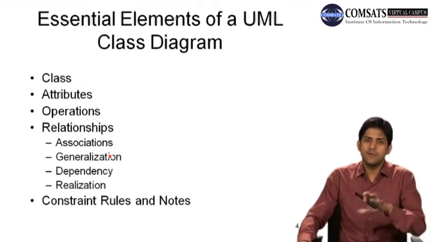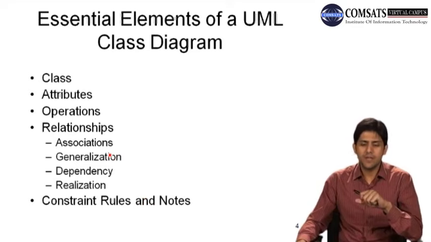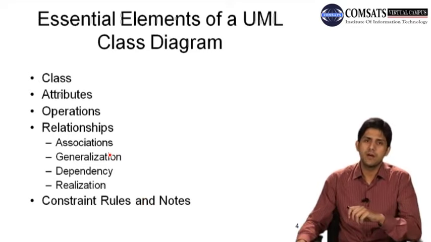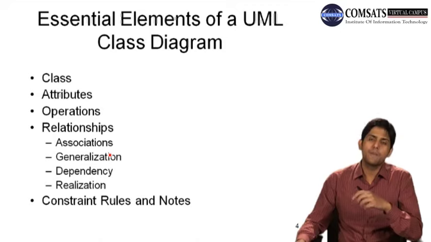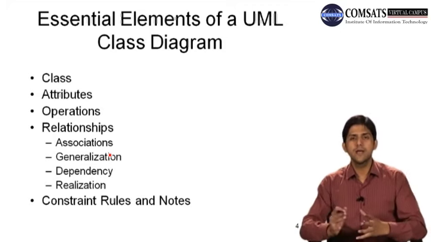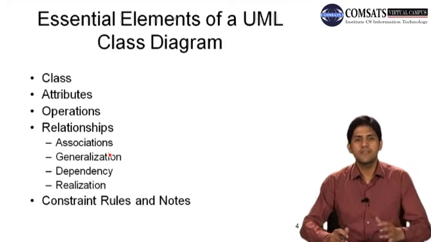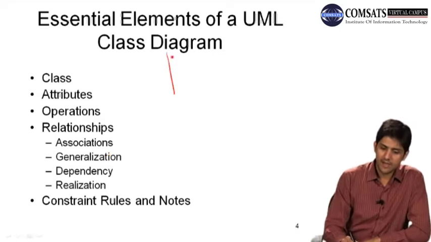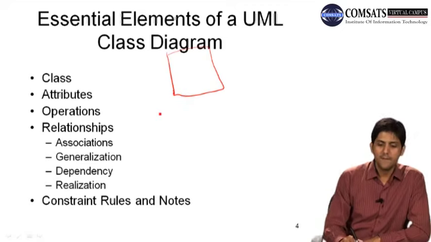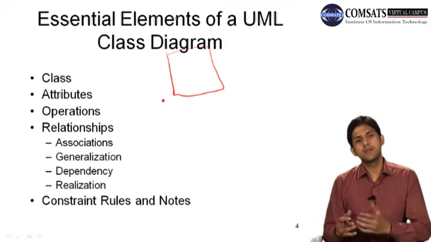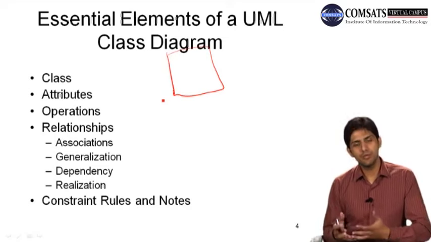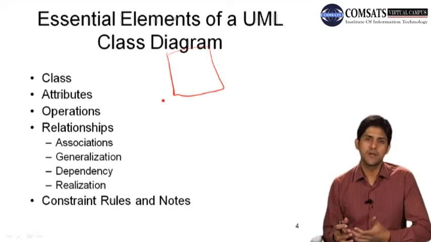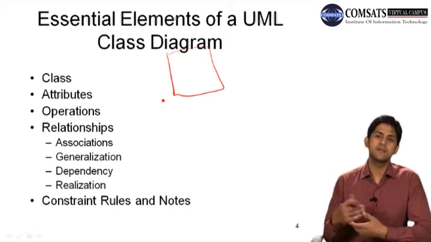So first, let's quickly have a look at what the essential elements of a UML class diagram are. Whenever you say that you're going to draw a class diagram, the first thing you will have in that UML diagram is classes. You would basically have classes, which are normally represented like that, and a class is divided into 2 sets. You have attributes of a class and then you have operations of a class. We will see how we identify these attributes and operations.